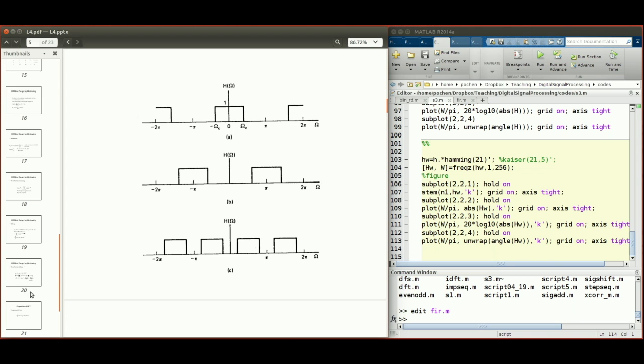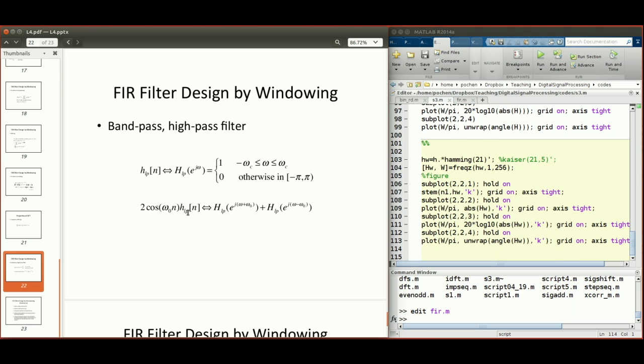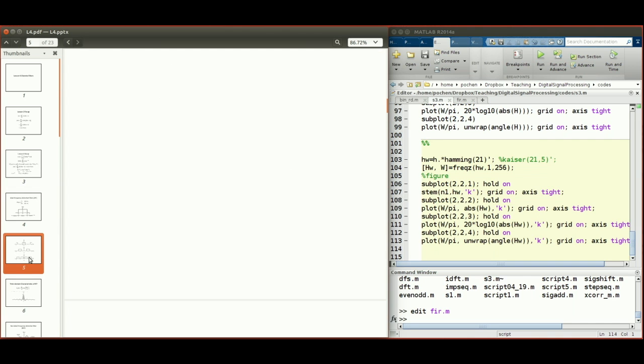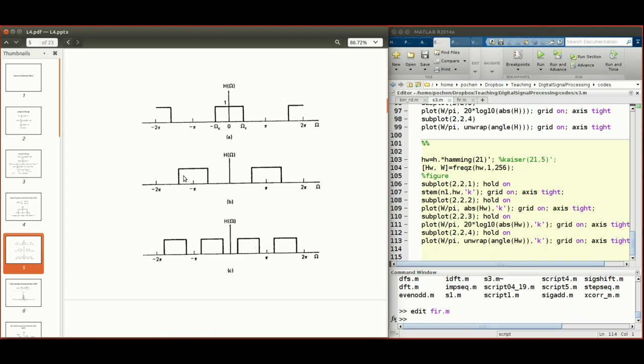So if you repeat the same kind of calculation here, then you're going to have 2 boxcars located at the same location, right? To account for that effect, all you have to do is to divide by 2. Get rid of this 2, then you get your high pass filter, right? Maybe I didn't explain this very clearly. What I'm saying is basically for bandpass, you are duplicating this boxcar here, right? But for high pass, you have to duplicate your boxcar here and here, right? But don't forget the whole boxcar train has a fundamental period of 2 pi.